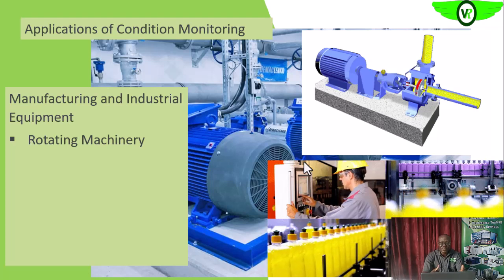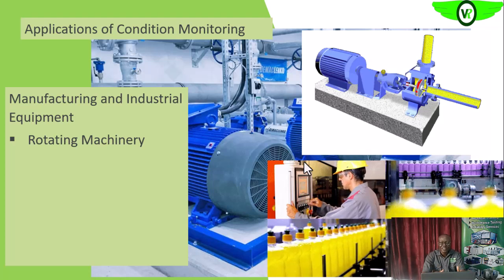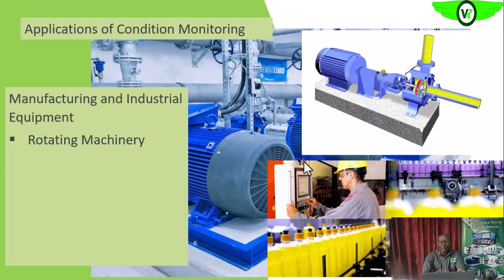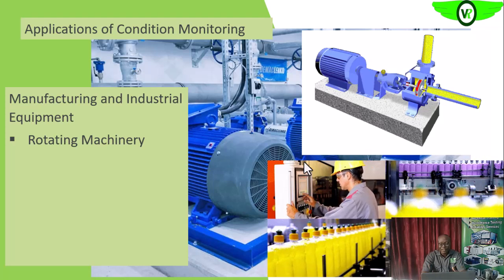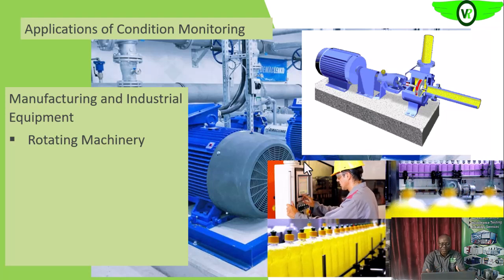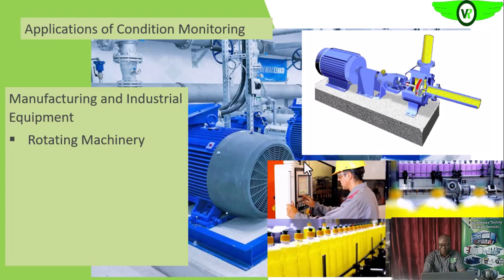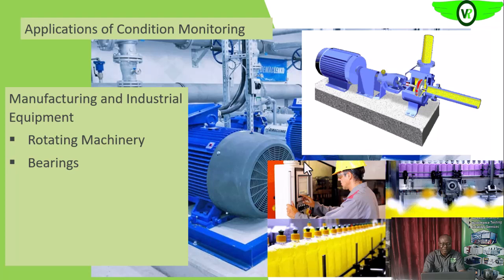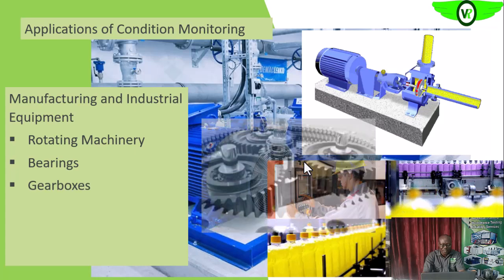So most of these condition monitoring technologies are heavily deployed on rotating equipment, though we can still use them on static equipment. Infrared thermography can assist us to look at both rotating and static equipment and even our process. Then bearings, as we have outlined before. Anywhere that has bearings, you can use any of these condition monitoring technologies.